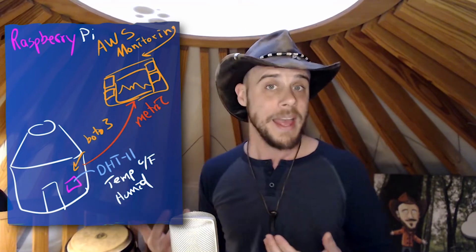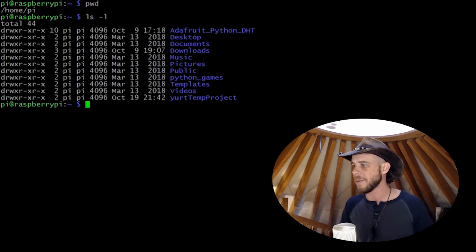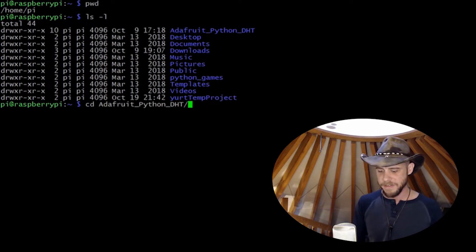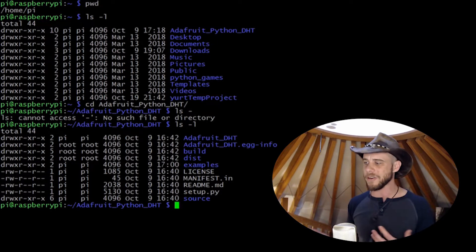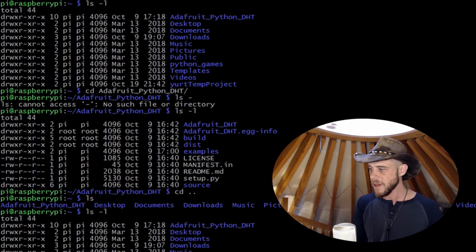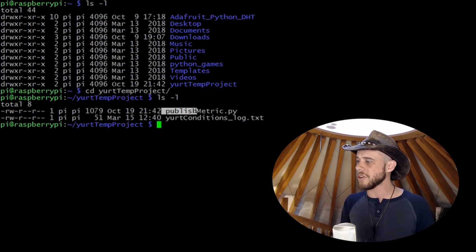Let's jump on the Raspberry Pi and I can show you how I got that configured and take a quick look at the Python scripts driving it. Over here on the Raspberry Pi command line, I'm sitting in my home directory — a pretty standard Raspbian load. I started out by first grabbing the Adafruit Python DHT libraries. Inside that is essentially the working directory I need — the working folder for all of the actual interface that talks to the DHT temperature sensor itself. I used this first to figure out how to grab temperature and humidity values.